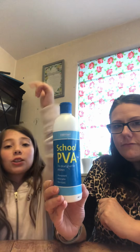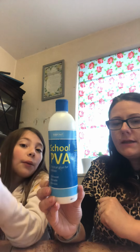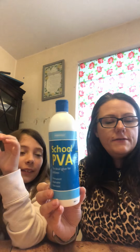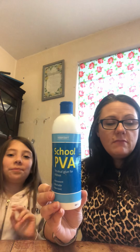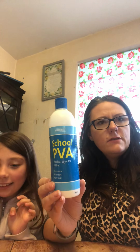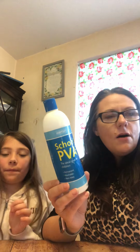The first thing you're going to need is the PVA school egg glue. Any PVA egg glue will probably work. This one's from Hobbycraft, but you can get it anywhere. And they do recommend in the States you use Elmer's glue. But because it's not widely found over here, it goes very expensive, so I wouldn't recommend it.